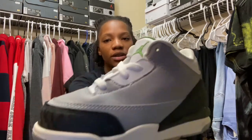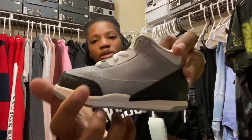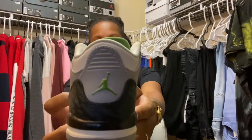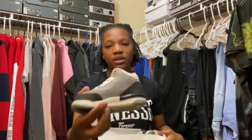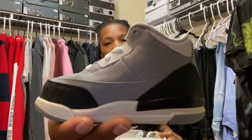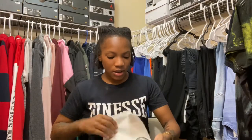You have the Air Jordan 3 Chlorophyll for a toddler or infant, size 7C. It's pretty clean. You got your nice print right up there, like the regular. You got the jump man on the back. It's so cute, you guys. So, so cute. And then let's go ahead and look at the other one. Make sure it is just as good. And bam. There you have it, you guys. This is a clean little shoe for him.